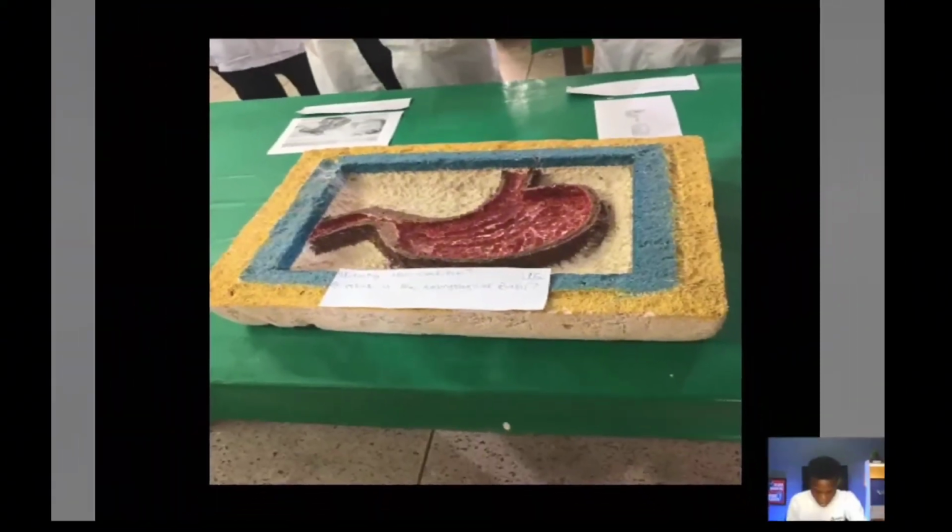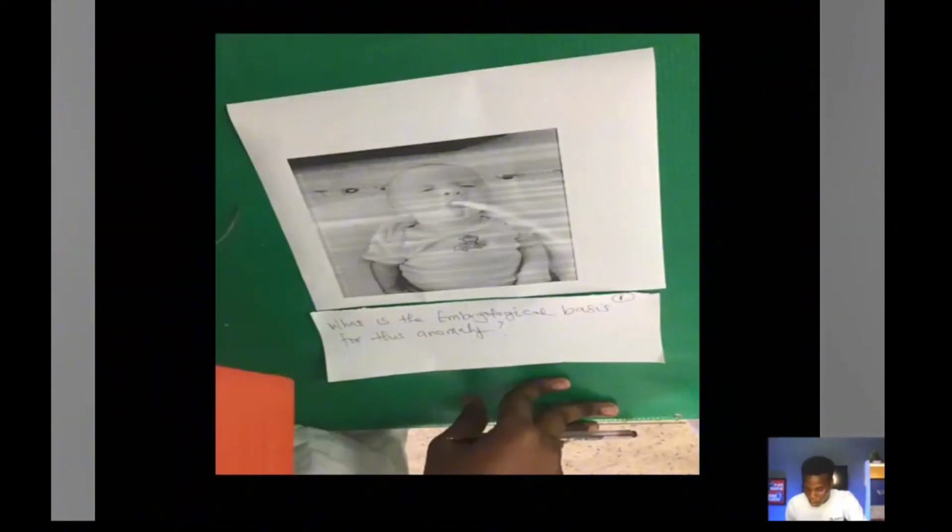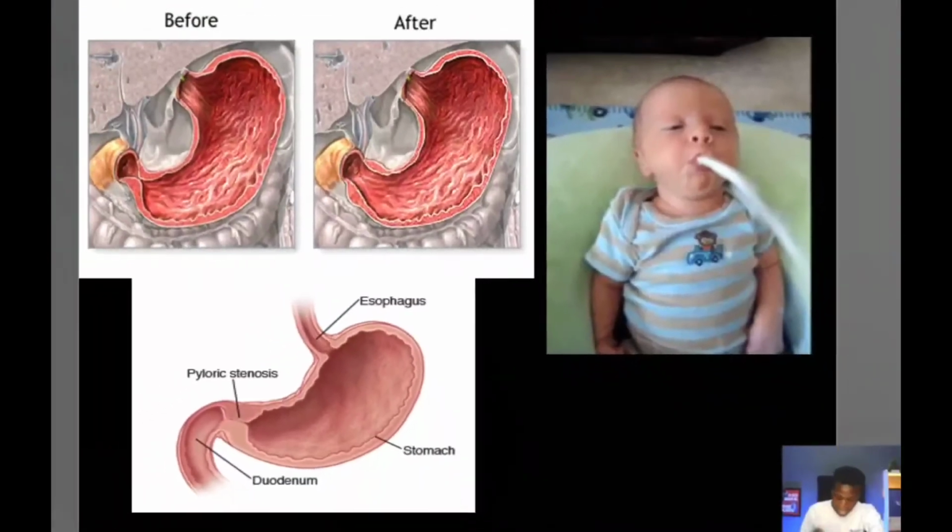Before I go into that, let me show you this. This is also one condition associated with pyloric stenosis. We're having it printed on a sheet of paper here, like I explained. In embryology, sometimes rather than an actual model, you could have it printed on a sheet of paper and you just be asked to identify what the condition is or what is the reason for the condition. So there is a baby currently vomiting. This is actually projectile vomiting, and there is a reason for that. Let's use this beautiful picture to answer all the questions.